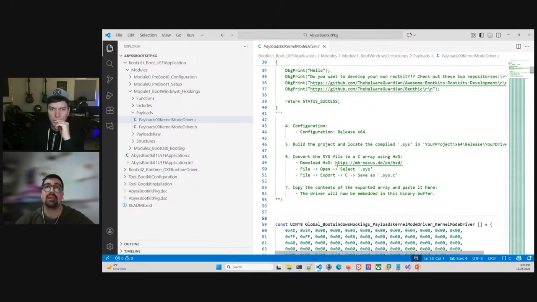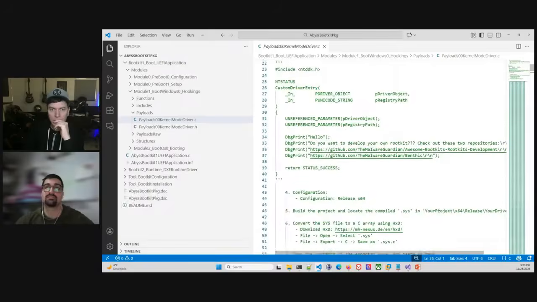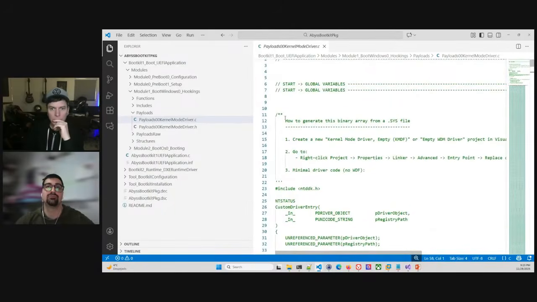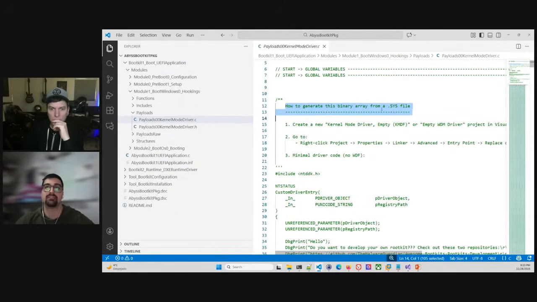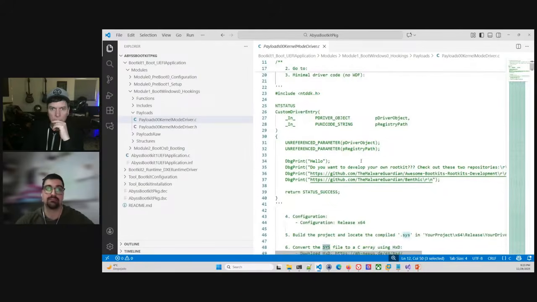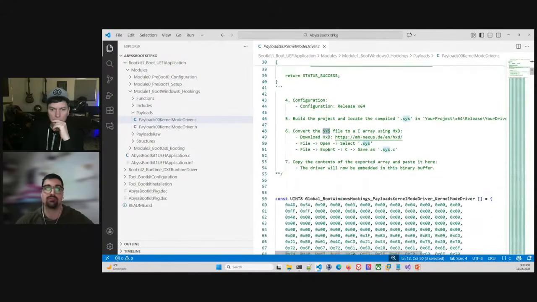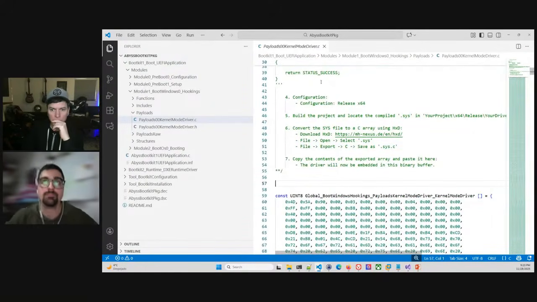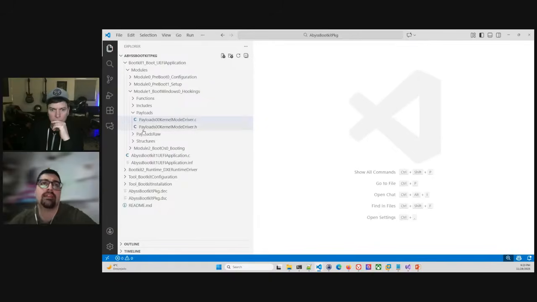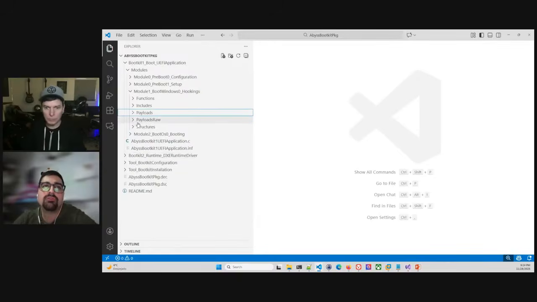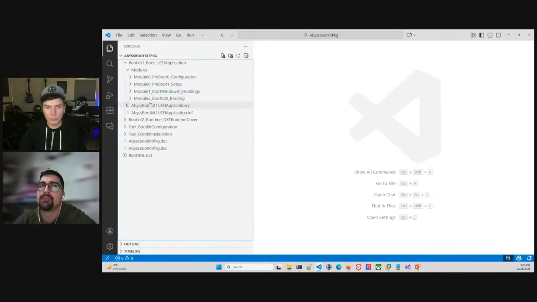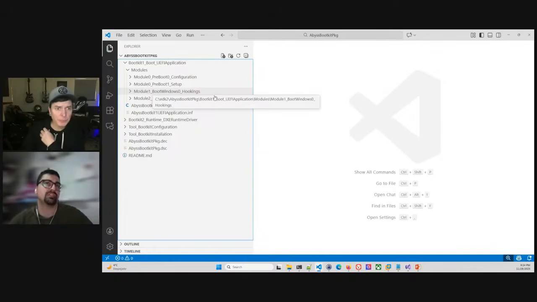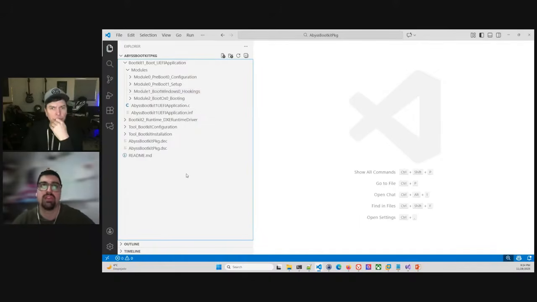Please read how to generate the content from a sys file. I think that's everything for the UEFI application. I think I have pointed you to the important parts of the source code that at some point you can modify.